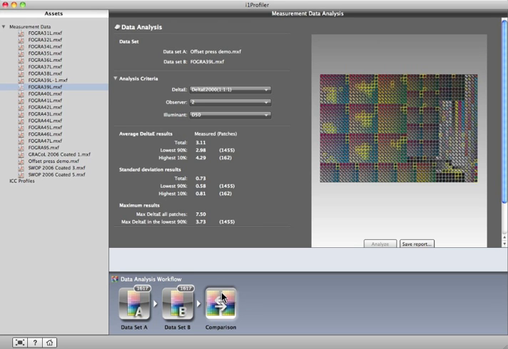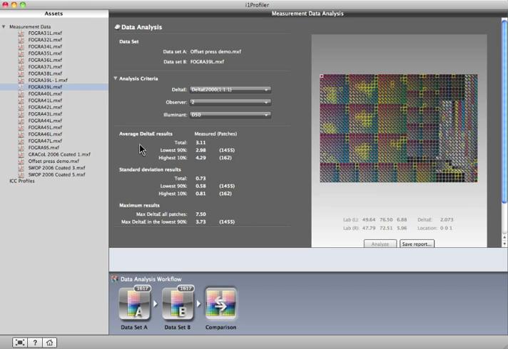The analysis criteria defines the parameters we'll use to compare the data. Delta E2000 is the most common, but other types of Delta E tolerancing are available in this list. The settings for Standard Observer and Illuminant default to North American preferred specifications. If needed, you can change them to the standards for your specification. In this image, the upper left corner represents the measurement from dataset 1, and the lower right is the measurement from dataset 2. Now, let's take a look at the left side of the screen to see the results.